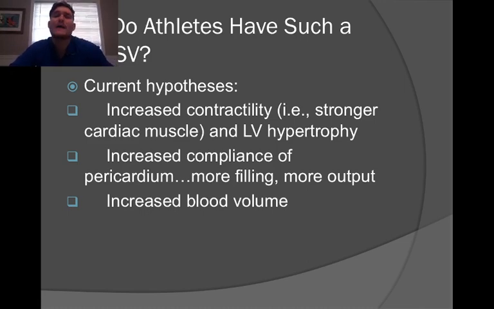And so we'll stop it here and talk about this a little bit more next lecture, but we're going to discuss why do athletes have such a high stroke volume? What allows an athlete to produce these higher stroke volumes to have such high VO2s? So stay tuned. That'll be part 2 of this lecture.